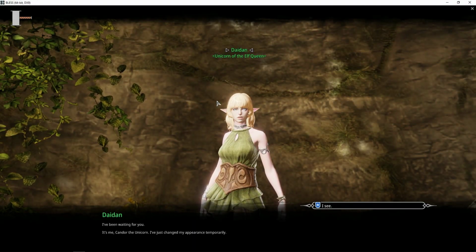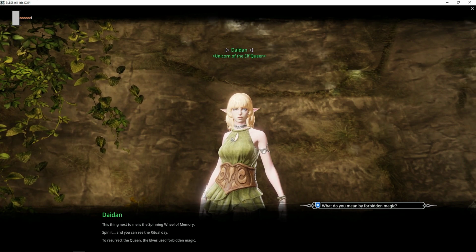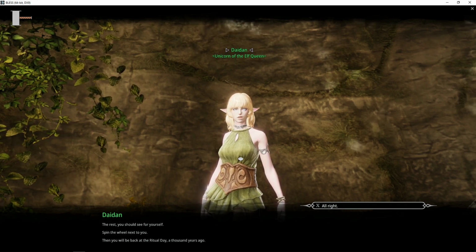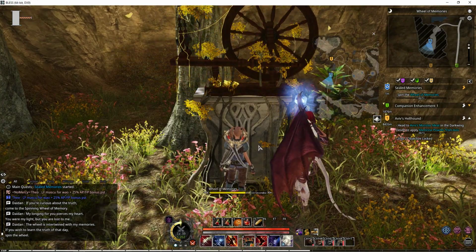I've been waiting for you. It's me, Candor the Unicorn. I've just changed my appearance temporarily. I see that. This thing next to me is the Spinning Wheel of Memory. Where's the echo? Spin it, and you can see the ritual day. To resurrect the queen, the elves used forbidden magic. What do you mean forbidden magic? And why did the echo go away? That's freaking me out. When the queen of the elves died, the queen's protectors could not accept her death. So to revive the queen, the elves used forbidden magic. And what happened after that? The rest you should see for yourself. Spin the wheel next to you. Then you will be back at the ritual day 1,000 years ago. Right. The wheel is intertwined with my memories. Yeah. If you wish to learn the truth of that day, spin the wheel.